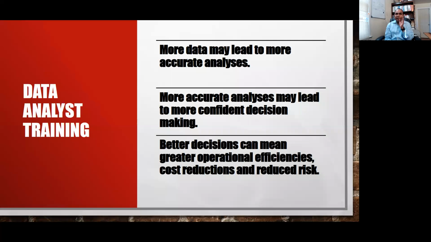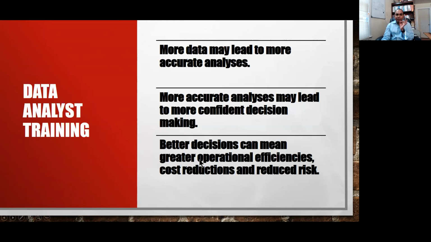More data may lead to more accurate analysis. More accurate analysis may lead to more confident decisions. Suppose you want to enter into the job market, talk to more people. Because if you are talking to 100 people and get the information, and then you talk to 200 people, you are getting more confident decisions.